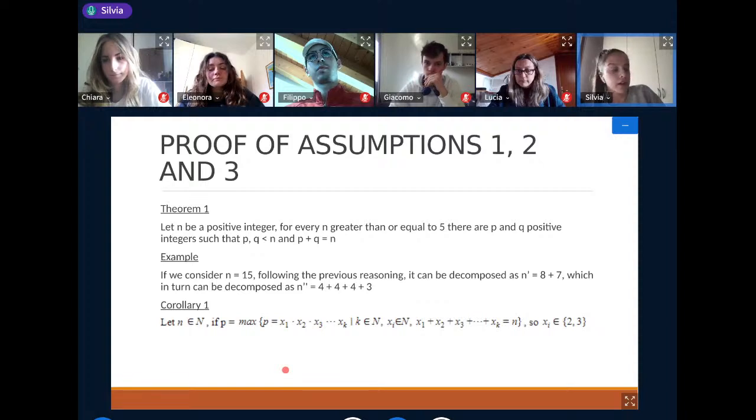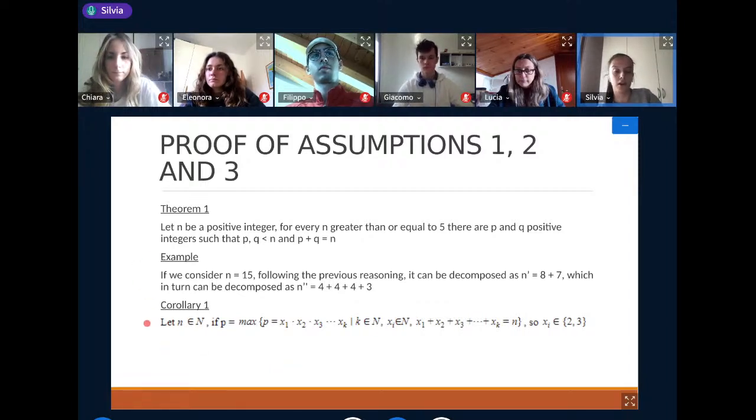What about the corollary? By theorem 1, if n is greater than 4, n can be replaced by 2 numbers that are smaller than n itself. By iterating the procedure, a sequence of positive integers is created that will end in a finite number of steps. Therefore, as we have shown, the minimum sequence of positive integers will be formed by the numbers 2, 3, and 4. In this case, we have 2 and 3 because 4 can be written as 2 plus 2, as 2 times 2 is equal to 4.